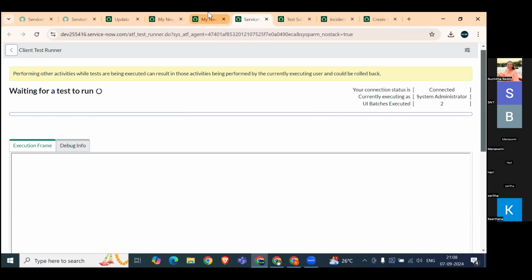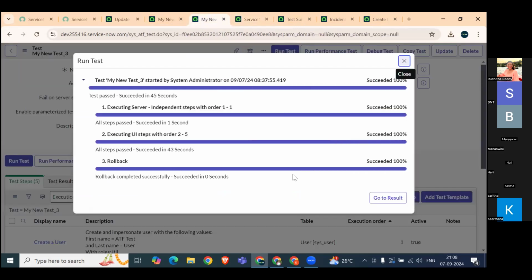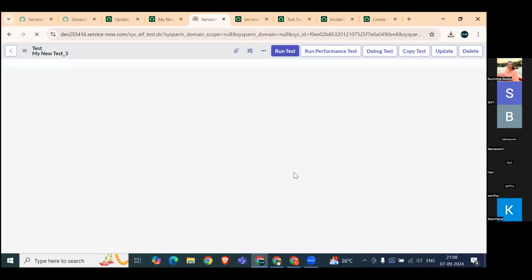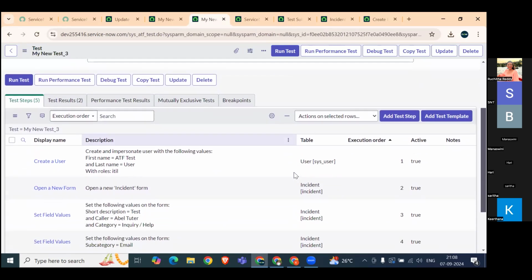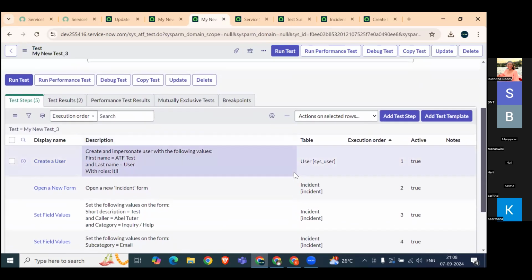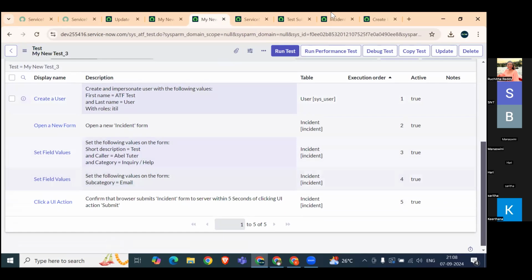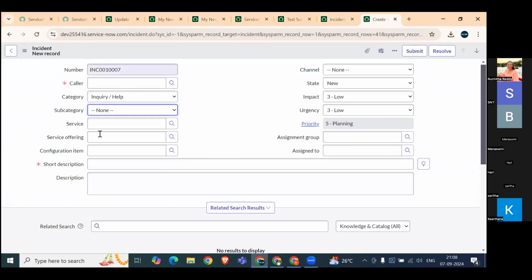Now it's 100%. So this is the simplest test which I have shown you, but we'll have some more testing steps in order to validate the whole life cycle of an incident.